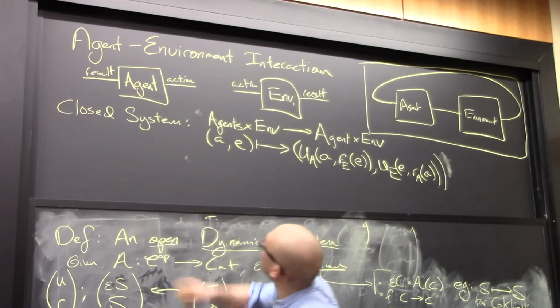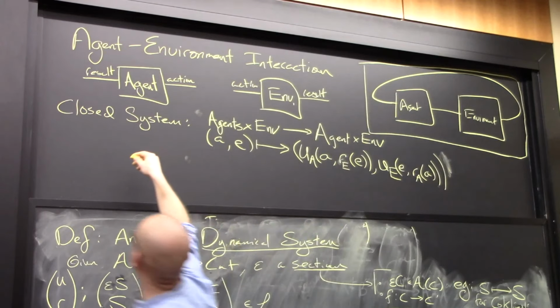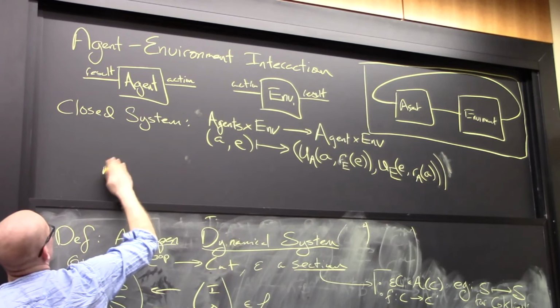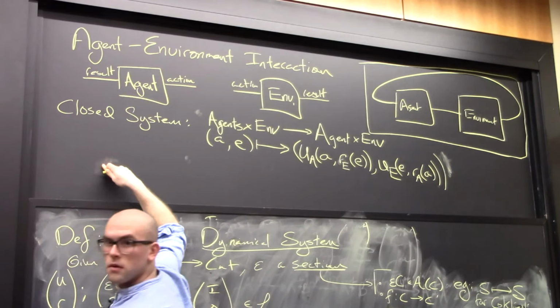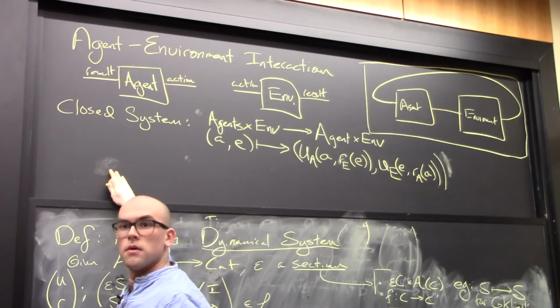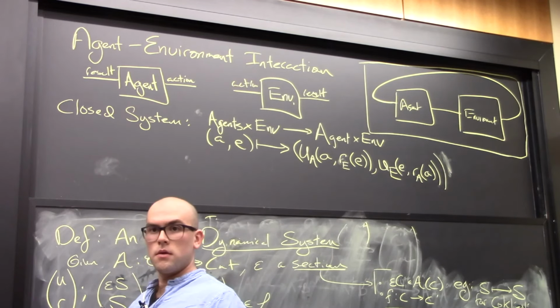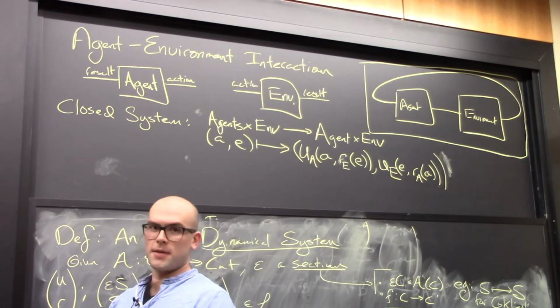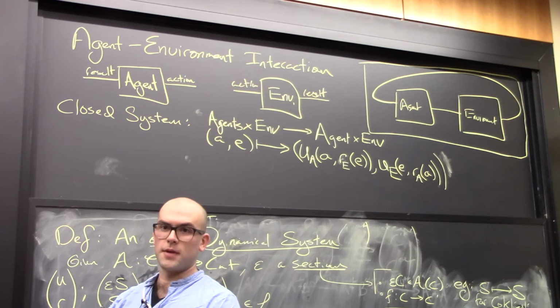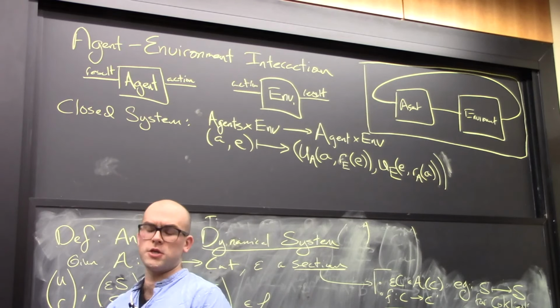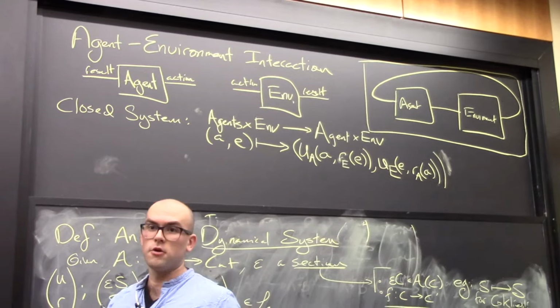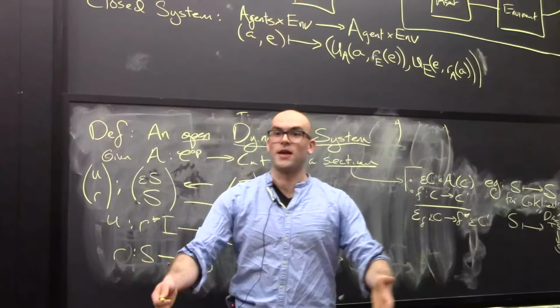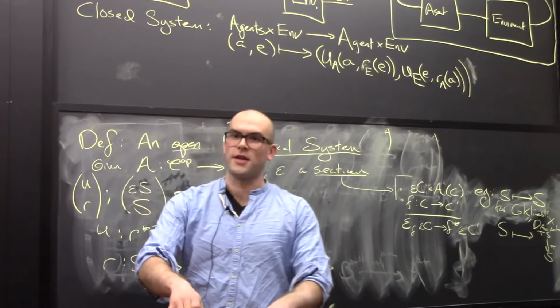The open part is that each of these is going to be a pair of functions. In your formulation, it looks like it takes everything into account. I don't see subsetting or taking pieces out. We don't talk about taking pieces out, we talk about putting them together. If you know how to put them together, you can put them together. It's a different kind of question, much harder in general, to figure out how to take something that's already in a black box and see how it works on the inside.